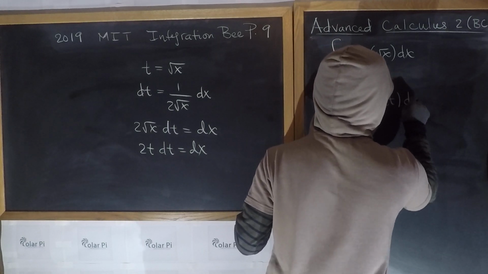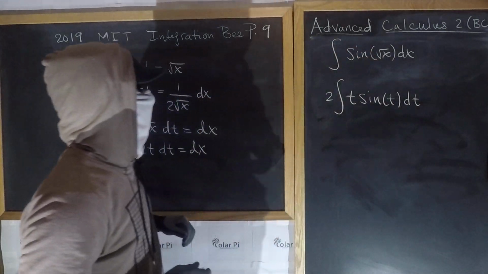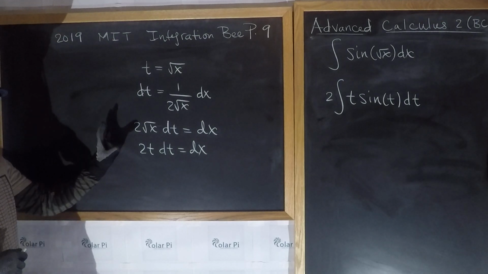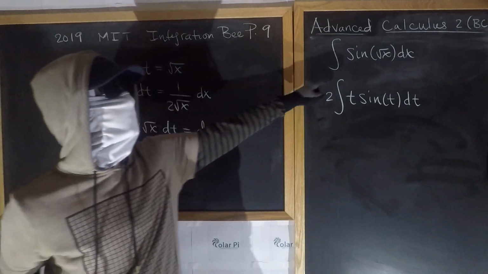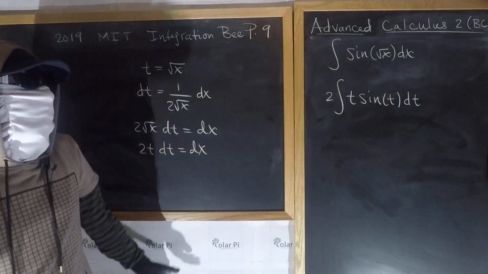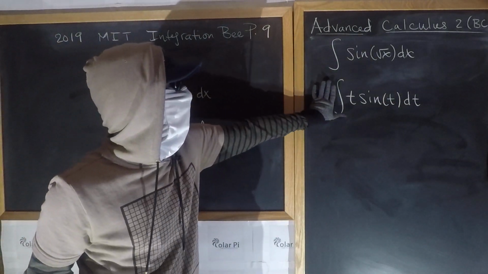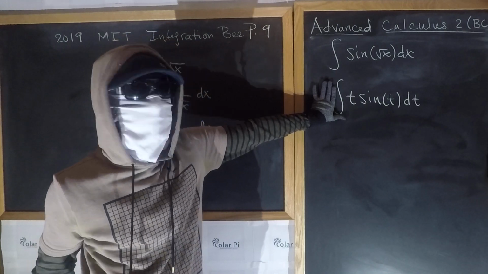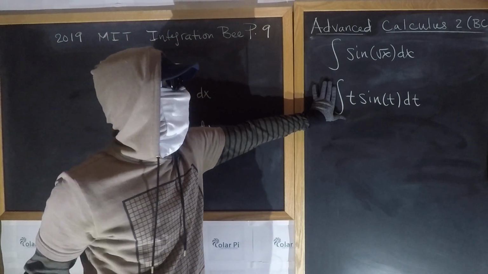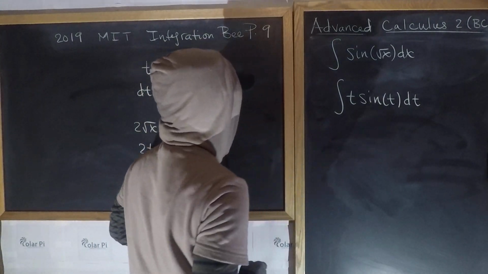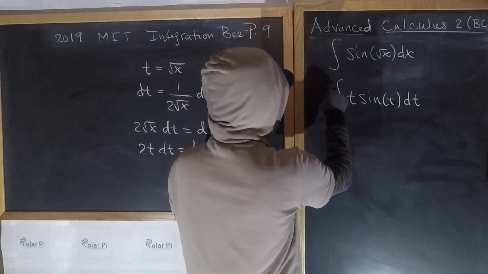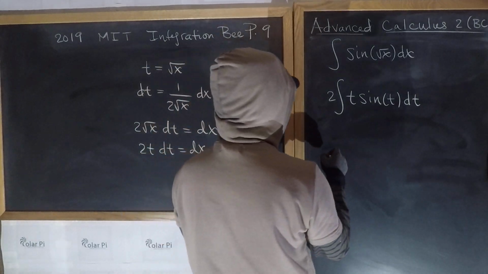Okay, and we take all this and rewrite the given integral as the integral of 2 t sine t dt, like that, right? I just took this here and substituted for dx, and obviously we said root x is t, so that's all that is. Now, ignoring this 2 in front of the integral for a second, notice that what we have here will require integration by parts. Let me actually keep it so we don't forget.